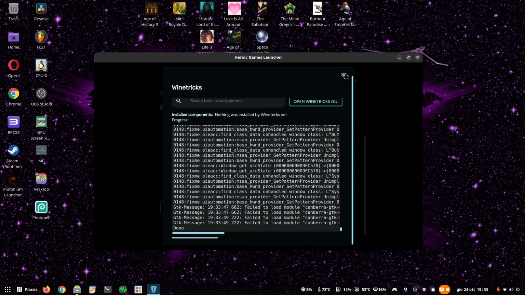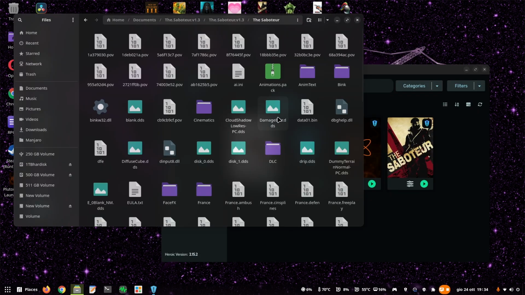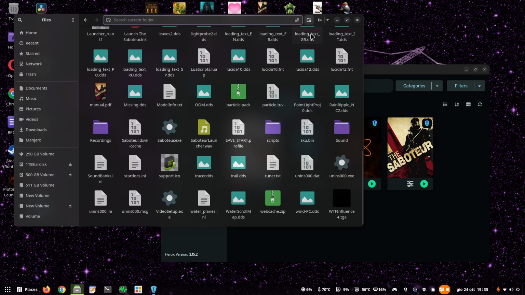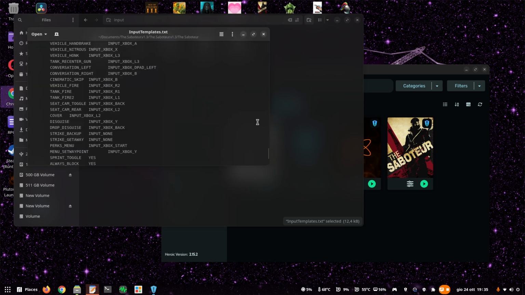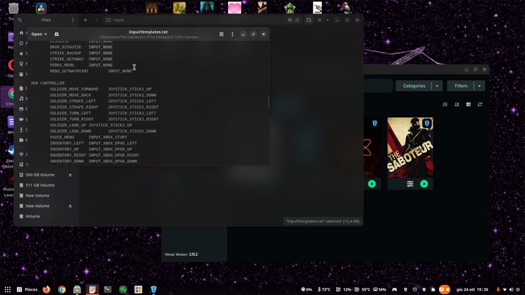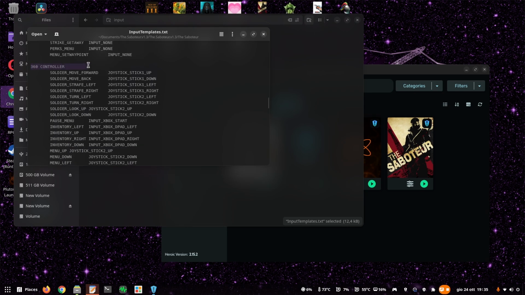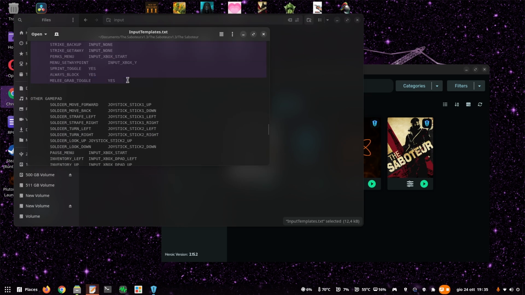Now you will still have one bug: the controller will be recognized, it will work, but the controls are going to be bad and buggy. To fix that, you want to go into your Saboteur folder and search for input, and you have to open input templates. As you can see, we have the defaults here. You have to scroll down to 360 controller, and copy everything in the 360 controller.